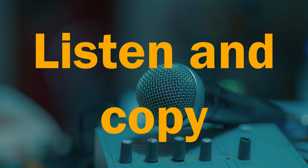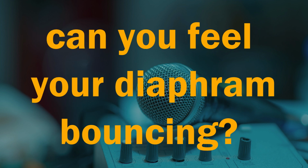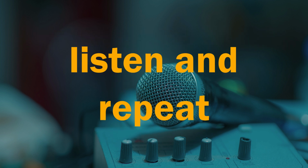Exercise 3, listen and copy unvoiced fricatives. Keep your hand on your belly and see if you can feel your diaphragm bouncing when you do this exercise. Make sure there's no tension in the throat and that you are not doing this exercise from the throat. Listen and repeat.